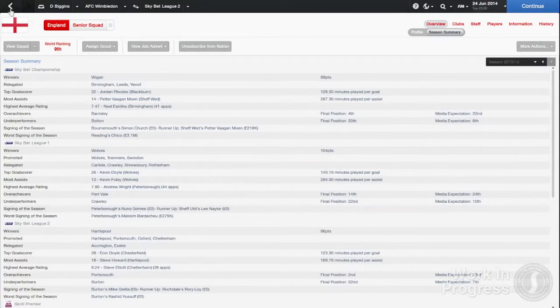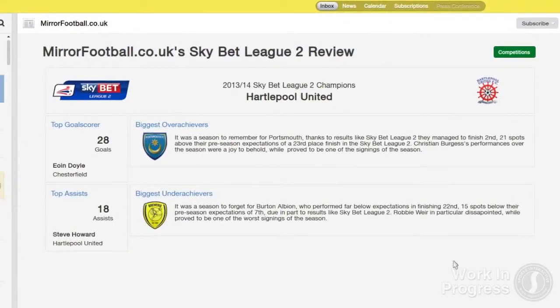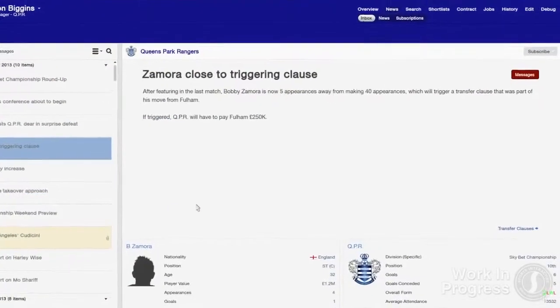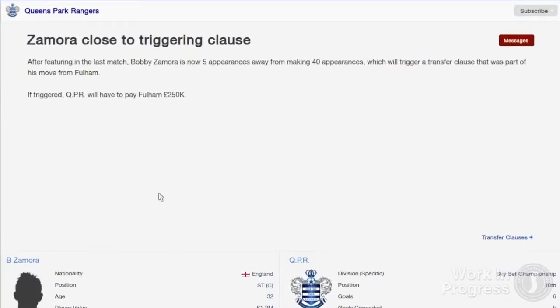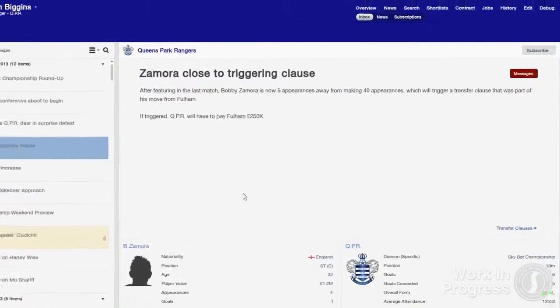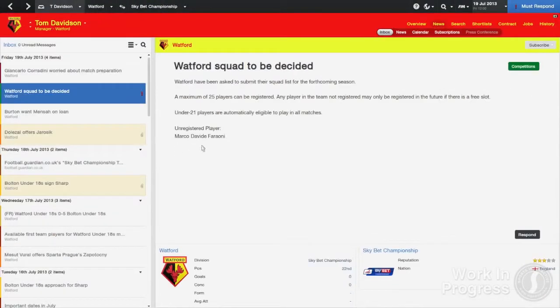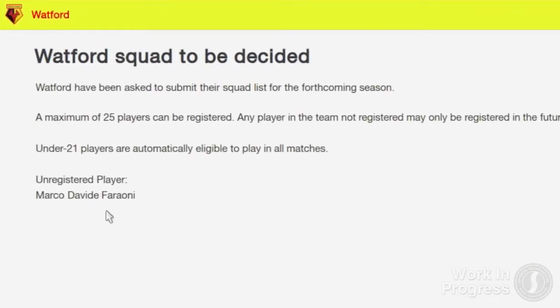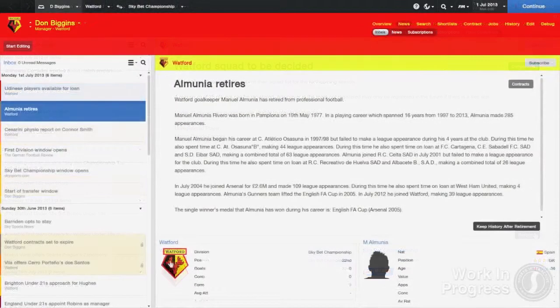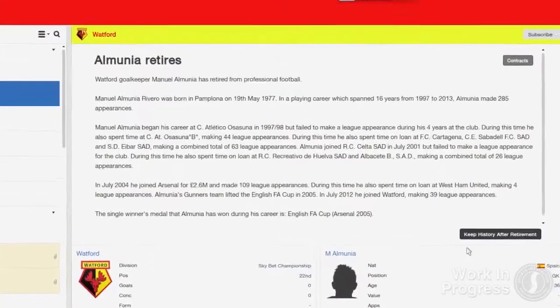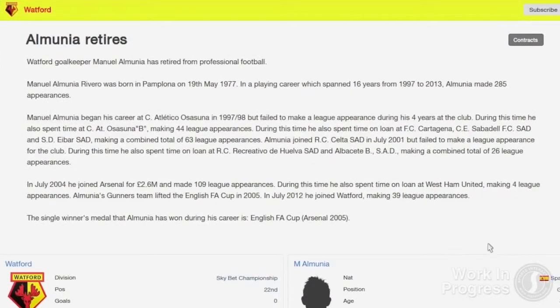The season review now picks up key moments of the campaign. There are many other new features within this area of the game as well, such as transfer clauses, which will now specify the total amount of appearances needed overall to meet a clause in a news item, so you can avoid paying these fees if you don't have the budget. Registration news will remind managers of which players in their squad aren't currently registered to play, and when a player confirms his retirement, there will now be an action button to save the player's history, so you can keep a record of your greatest players.